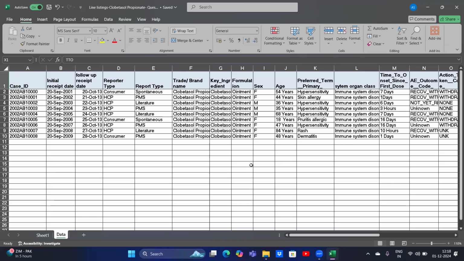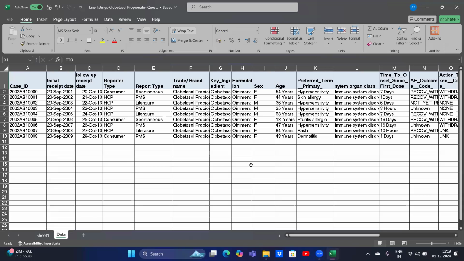They give the bifurcation after doing the second part. So suppose you got 100 cases, out of those 10 were follow-up and 90 were initial. All the follow-up cases didn't have any information about the missing information, so you have excluded those. Now you have the remaining 90 cases, all initial. In these 90 cases, you will first pivot the table, bifurcating the unlisted and the listed events. That is the main point in missing information.